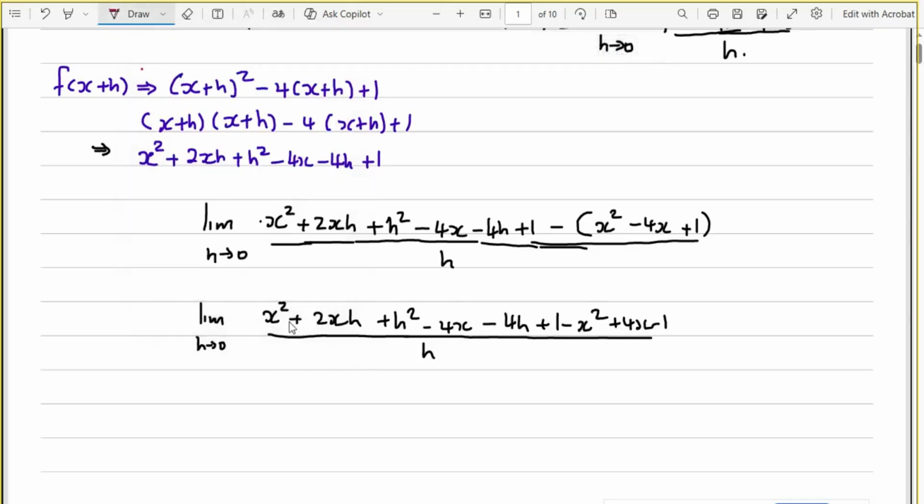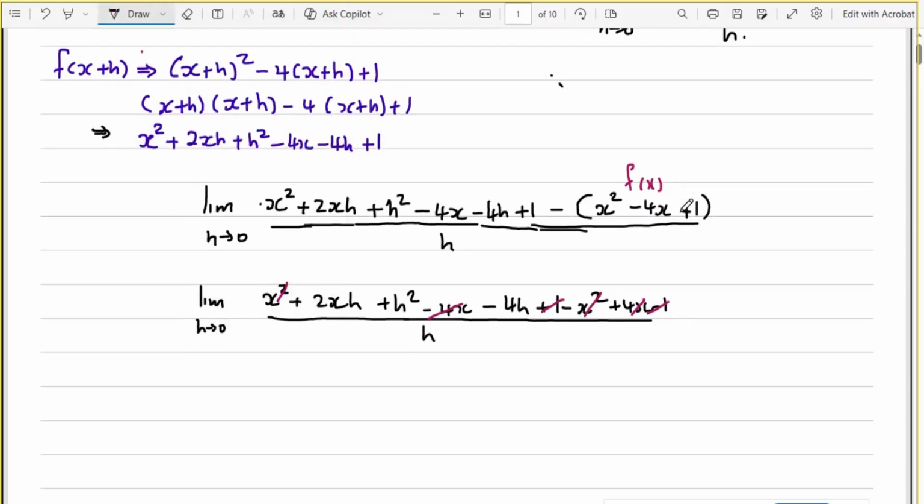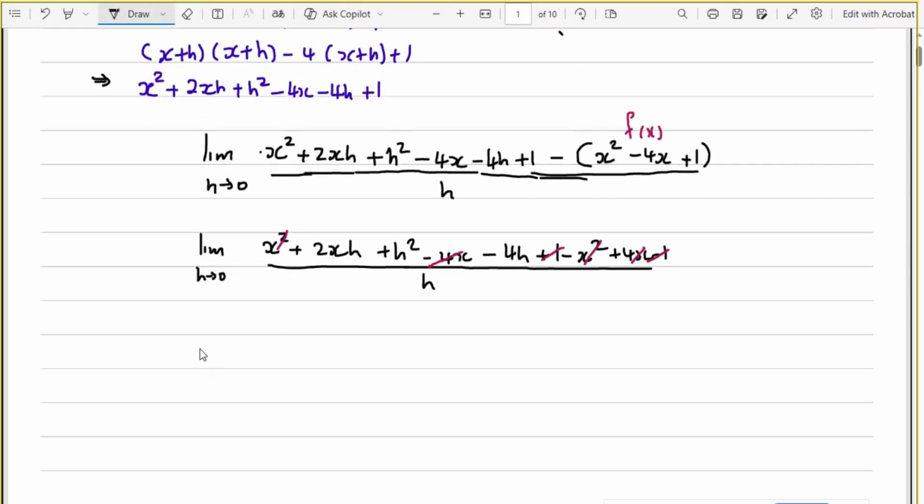So the x squared cancels with minus x squared. And then the 4x cancels with minus 4x. And then the minus 1 cancels with the plus 1. So a quick tip is that whatever you have in f(x), everything will be cancelled inside that f(x). You understand? Okay, sir. Then after cancelling out the terms, you need to rewrite your equation carefully. Make sure that you don't miss any term there.